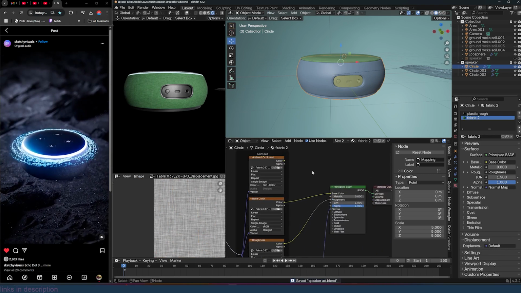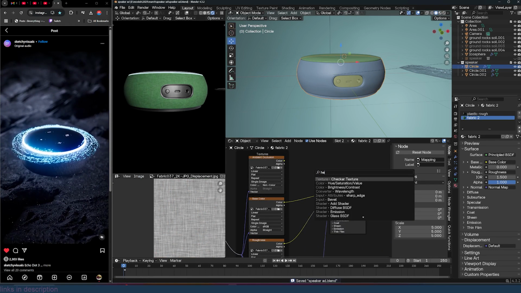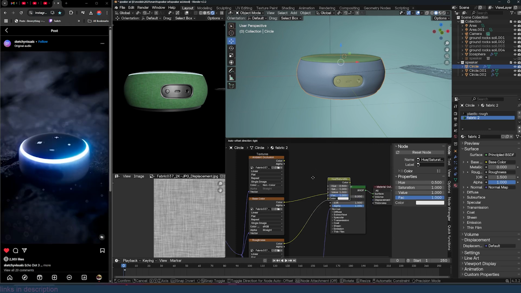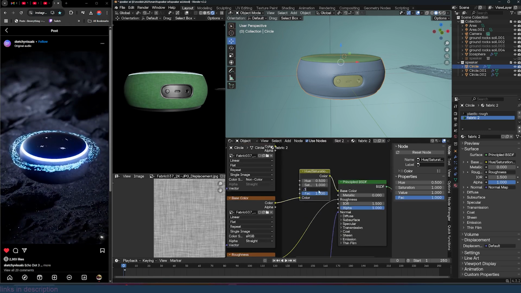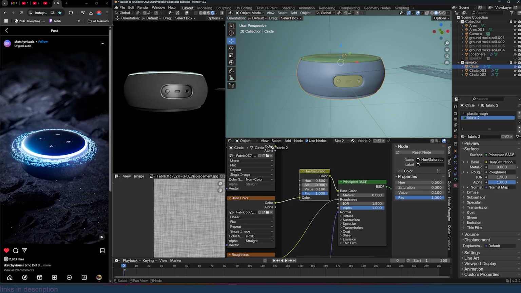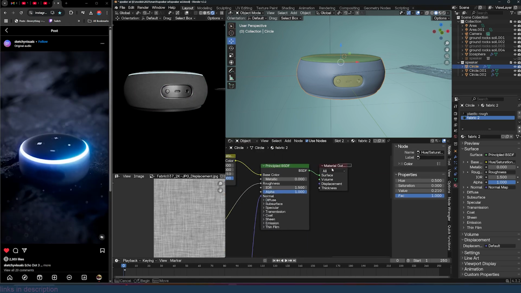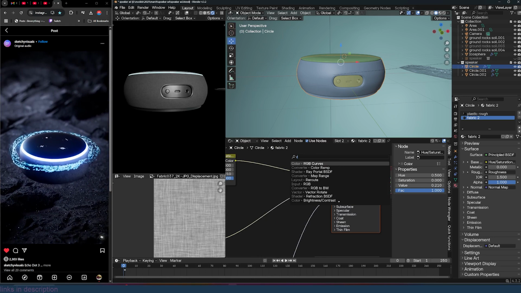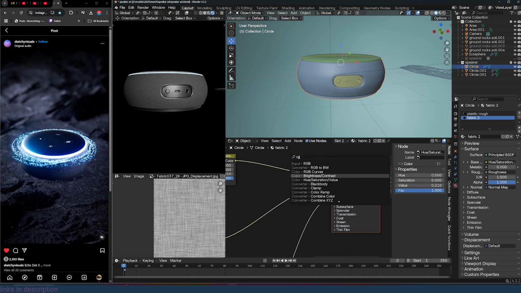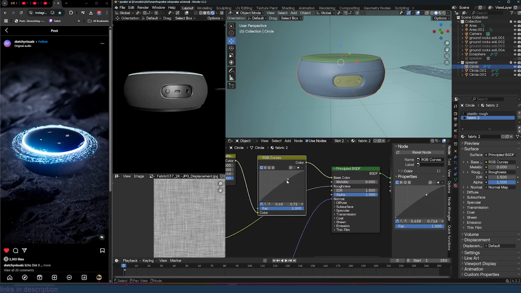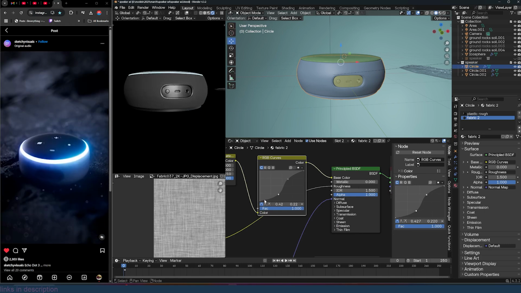Now for the color, let's use hue and saturation. Bring the saturation down, just like that, and use RGB curves to add some nice contrast.